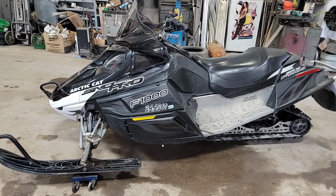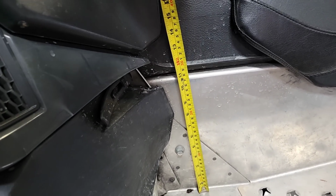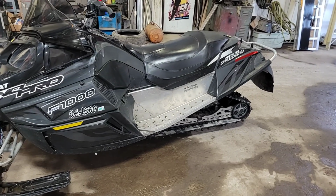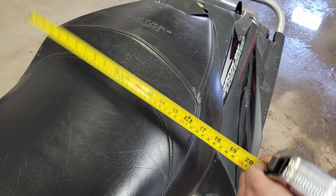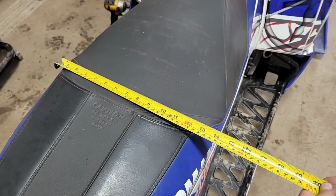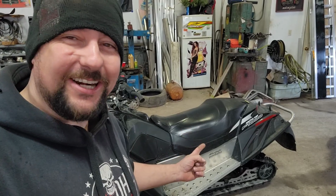I don't know what it is with this thing, but it just looks big. That's what she said. But, the tunnel on this thing, if you look at it, from the bottom to the top there, that's like 11 inches. Whereas my Sidewinder, from the tunnel to the top there, is like 9 inches. So that tunnel is 2 inches taller than a normal snowmobile. And this seat looks comfy as all heck, but it's almost 18 inches wide. Come on over to Yo Mama. And it's about, at the widest point, 14. So yeah, that seat's 4 inches wider. We all know how Yo Mama jokes work, but this time Yo Mama's not the fat one. That right there, that's the Kardashian seat.